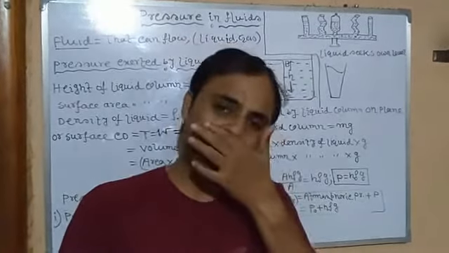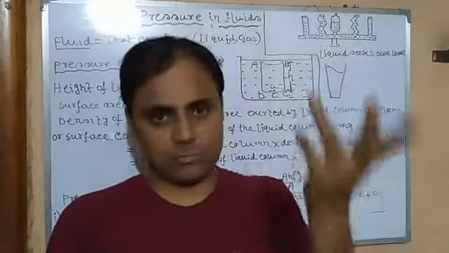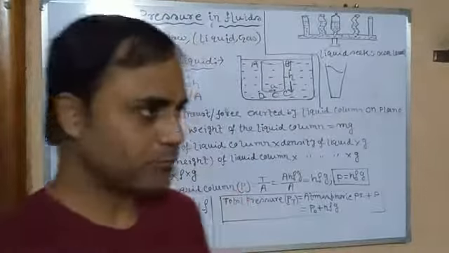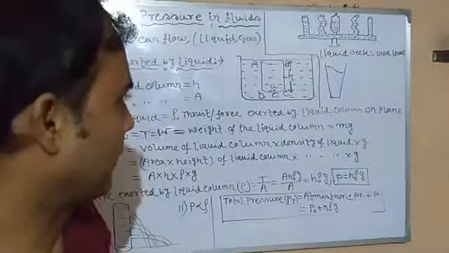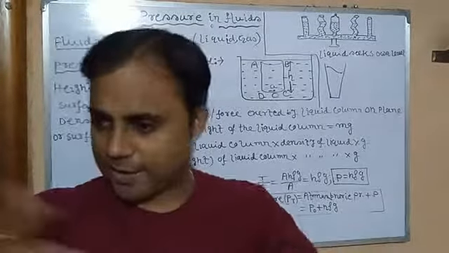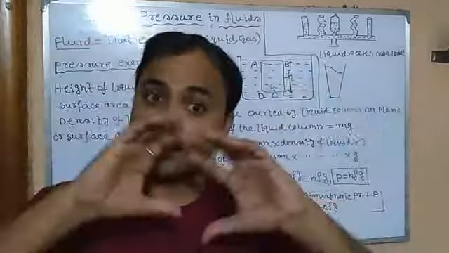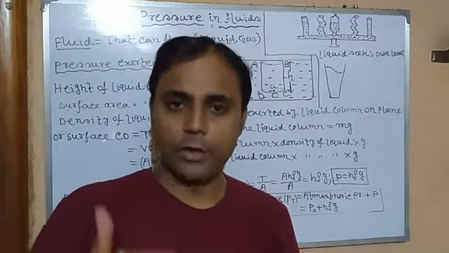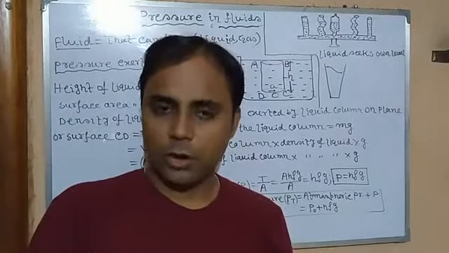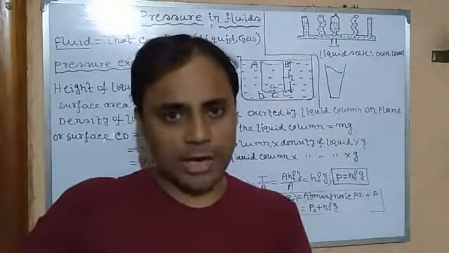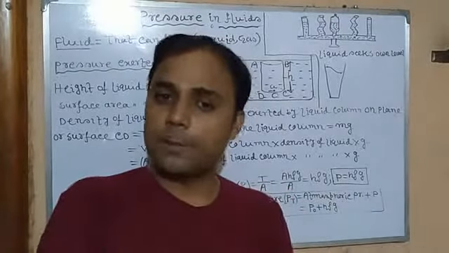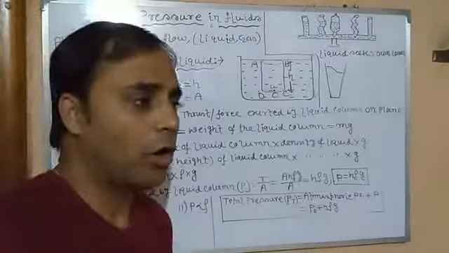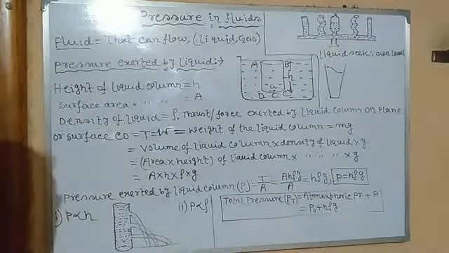So that's why a liquid such as water generally flows from up to down, from above to the ground surface, whereas gas can spread in all directions, towards right, towards left and above at the same time, whereas liquid cannot. Now let's see the mathematical expression of the pressure exerted by any liquid.